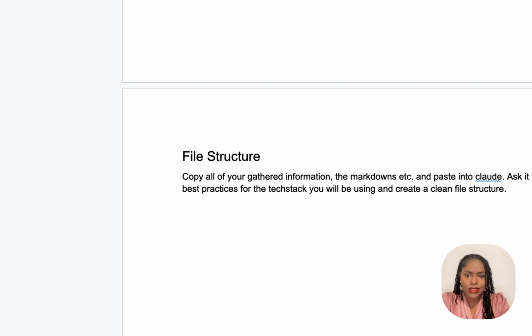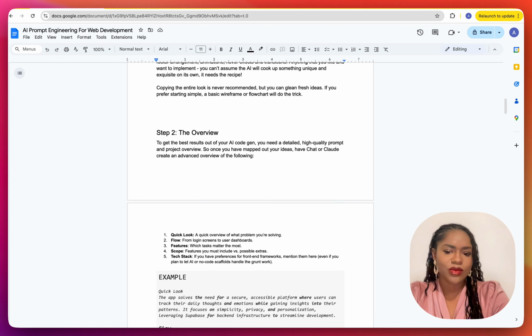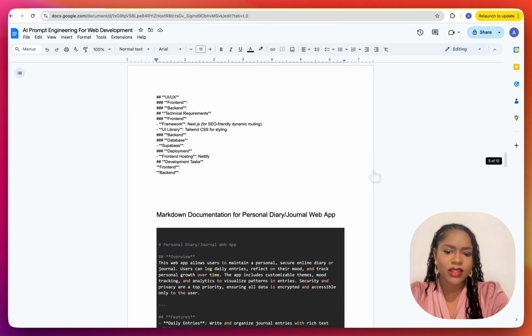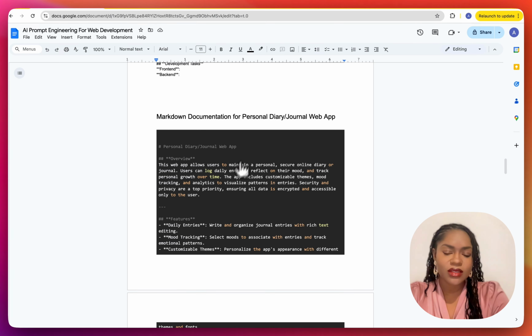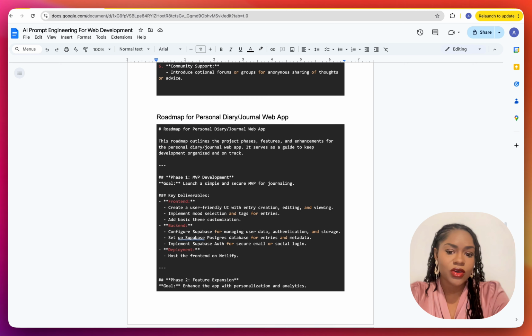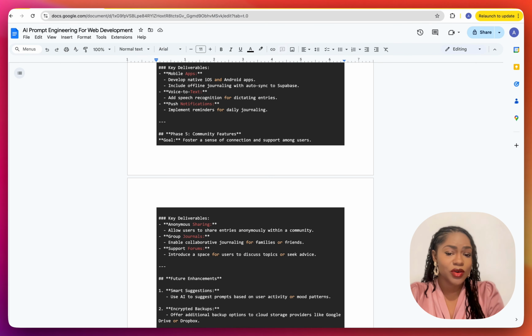I'm still creating this. So now we don't just have an idea that we want to turn into a web app. We have a complete overview. We've got everything that needs to be considered. We've got the tech stack worked out. We've got the back end. We've got the feature flow. We've got the user flow. Everything planned out. Now, please do not be confused.